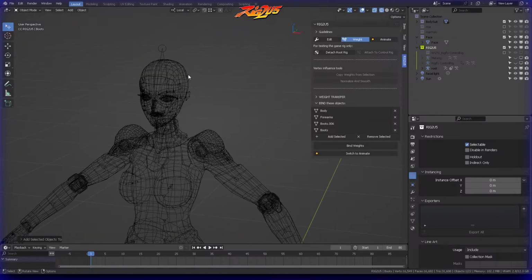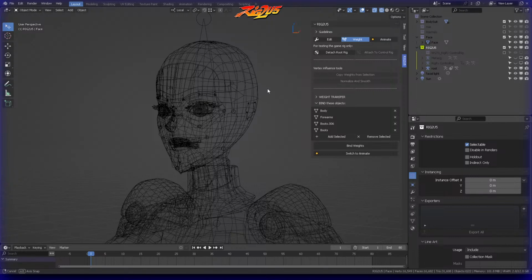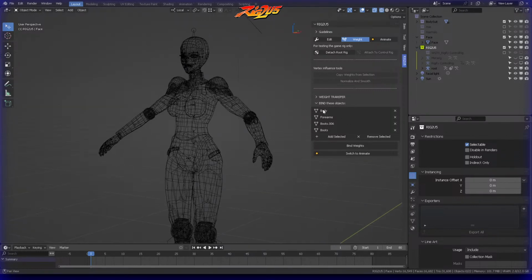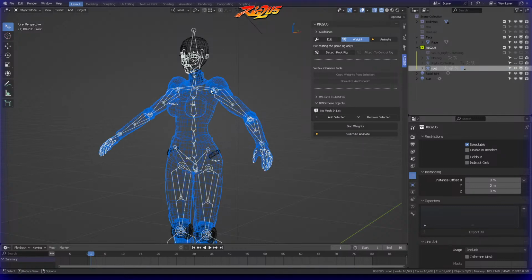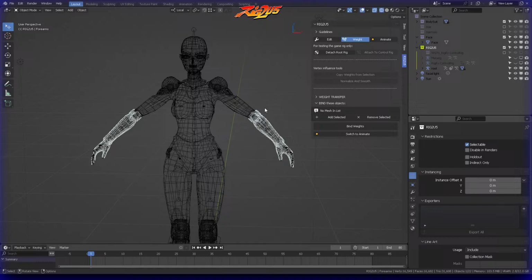And I guess we need to also add the face, but I think I'm going to do that later so you can actually appreciate this function. So I have this bind these objects list, and all I need to do now is click here, bind weights. And this will go through the entire rig and the entire objects and will assign weights automatically. It's doing Control P, automatic parenting, and it's going to create them. One thing I forgot, and maybe this is going to get distorted, are the shoulders. The shoulders should not be directly weighted here. But anyways, I'm going to be correcting that in just a second.